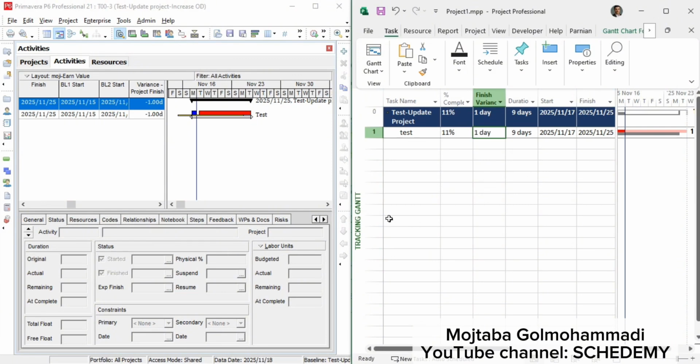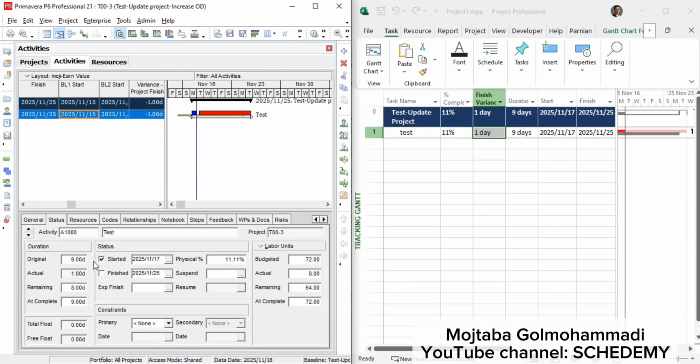In the first one, we learned how to reschedule. In the second one, we had a delayed activity and we recovered the delay, the catch-up plan. And in this scenario, we basically replanned the project, meaning out of 2 days of delay, we were only able to recover 1 day through replanning, or the replan. So we're not only learning the software, we're also improving our scheduling knowledge.